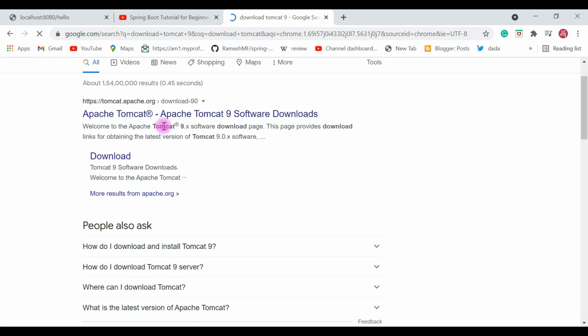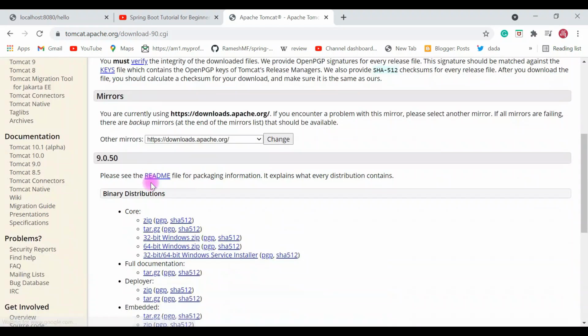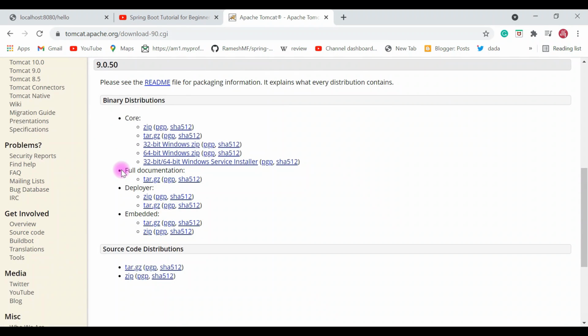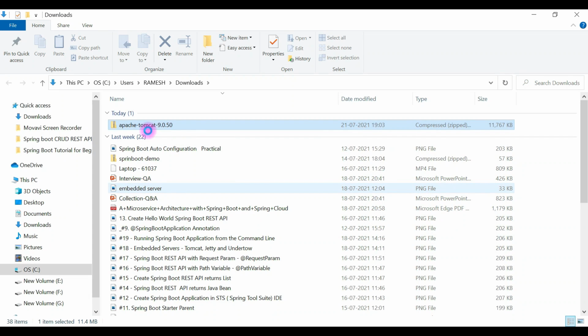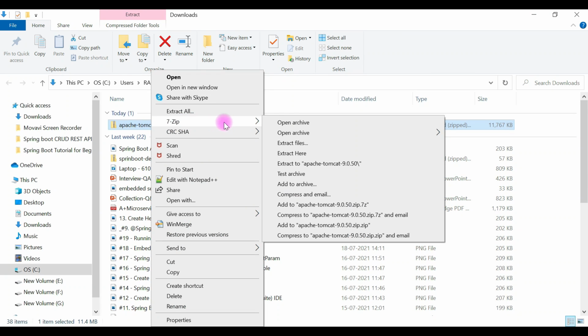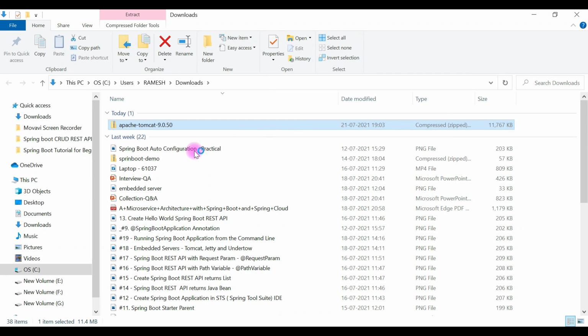Okay, and go to the first link, that is tomcat.apache, and here I'm going to download this zip file. Okay, once the Apache Tomcat zip file is downloaded on your file system, go ahead and open your folder, and now let's unzip it. Right click and extract.